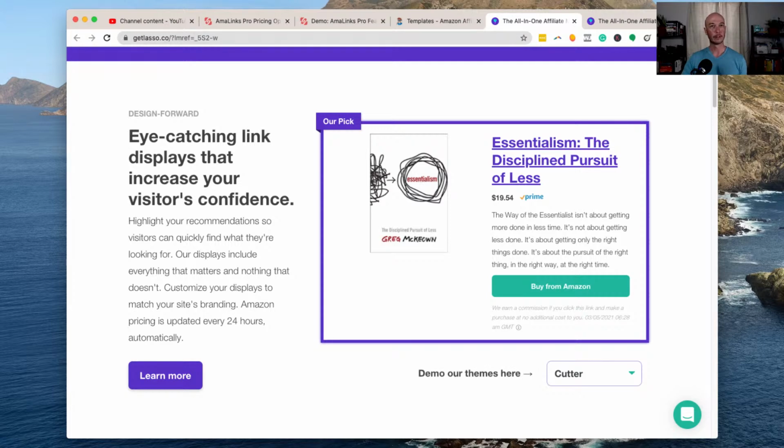Let me stop sharing for a moment here, because I want to show you the Wirecutter. Let me pull that up really quick, and then we'll look at one of their feature boxes, and then you can see, oh, they're just copying that. So I think I can hop over here again.